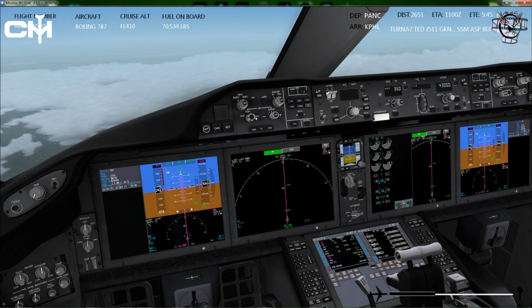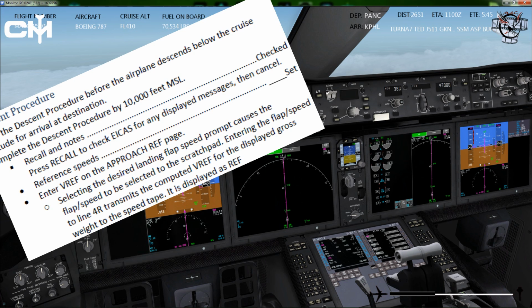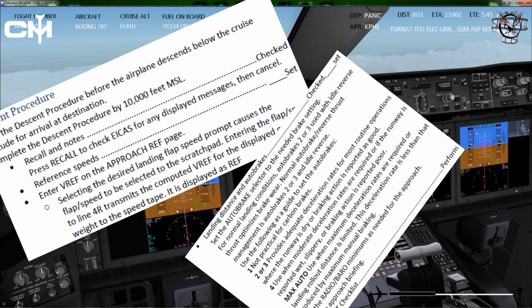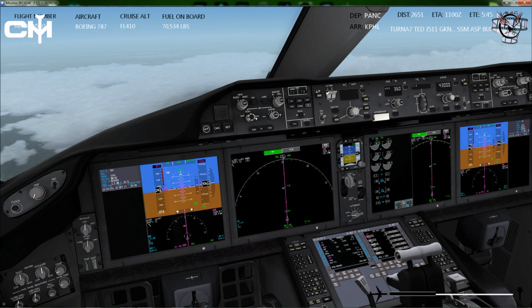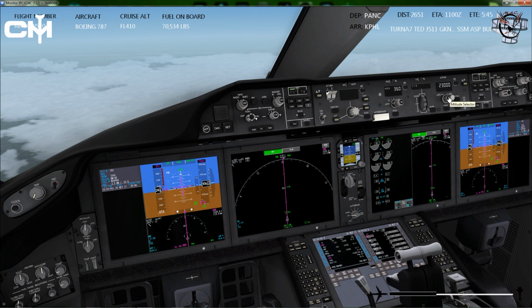All right, we're going to be at our top of descent here shortly. The first thing that I want to do is take care of resetting my MCP altitude setting. The reason I do that first is because I get busy talking and taking care of all the different things that we're going to do, and I might forget to do it. Technically, the right way to do it, of course, is to wait for ATC to give you instructions on what altitude they want you to fly at.